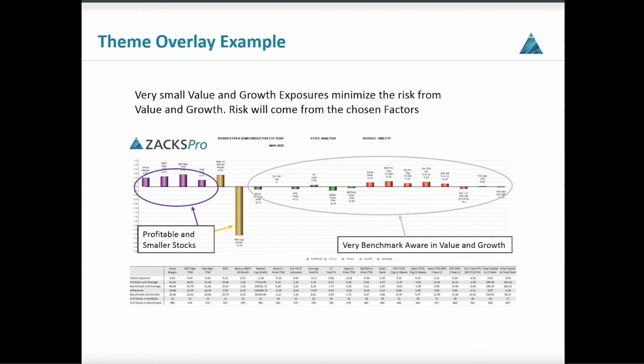And you can see here that this fund is very benchmark aware. If you were to add this fund to your portfolio, this fund would not alter your portfolio's overall value and growth exposure to that benchmark. It just will not change it. This matches the benchmark. In addition here, it's choosing profitable funds as well as ESG, and it is choosing smaller companies, so you will bring down your market cap exposure a little bit, and that may be the nature of ESG. Again, even though we're not measuring ESG, you're learning quite a bit about how this fund is going to work within your total fund or total plan.